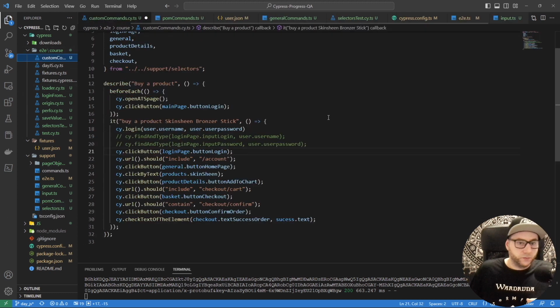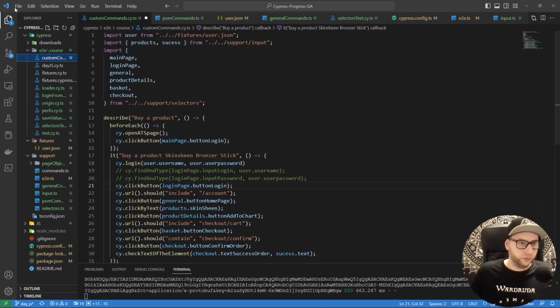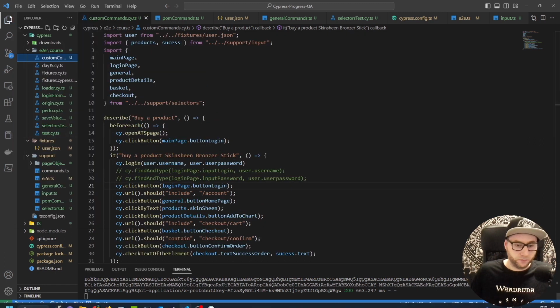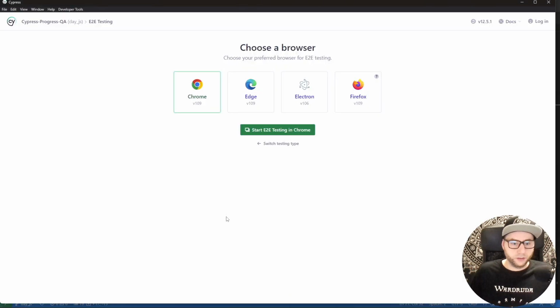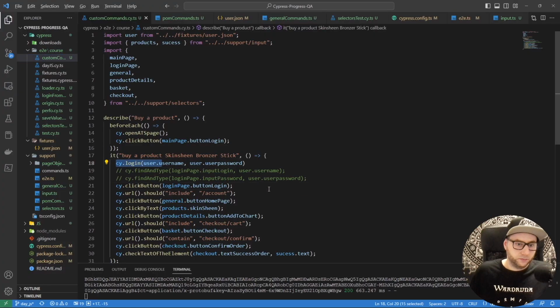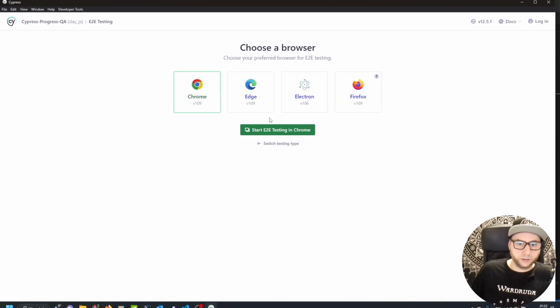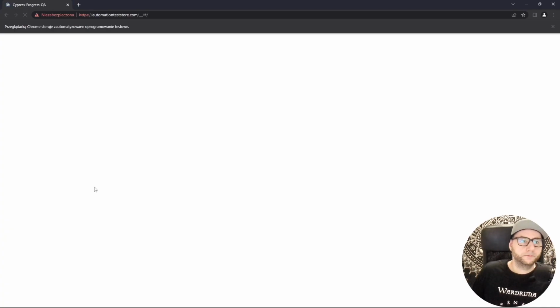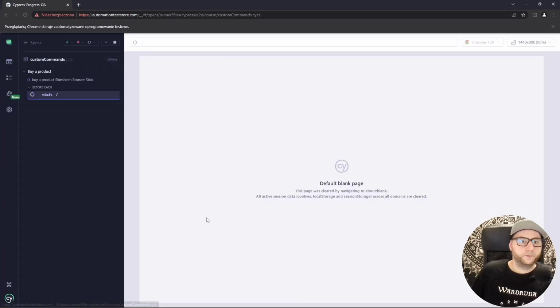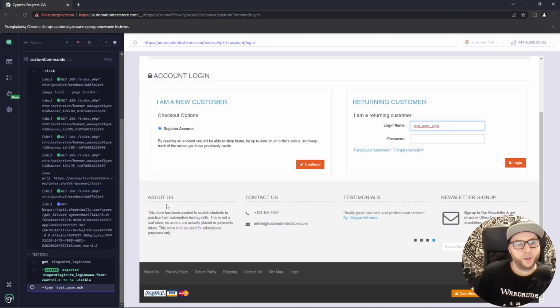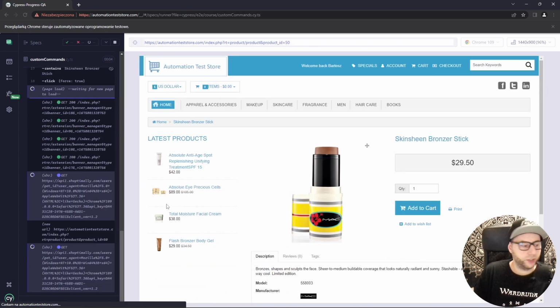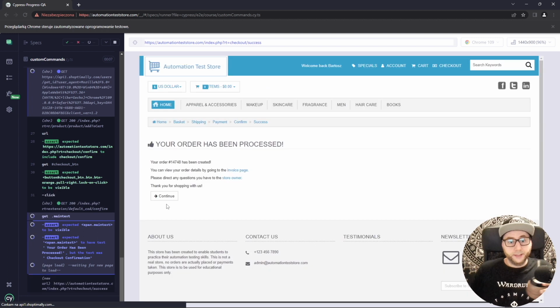So it depends on project, on your work, but it's important. So let's check if it works. We add CY login to our custom command. Okay, works perfectly. Amazing, guys.